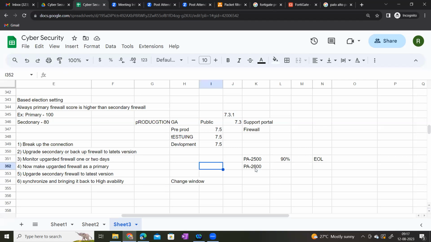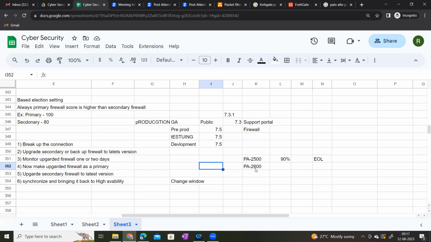Coming back to your question, whenever you face issues at the time of a firewall upgrade, before going to the upgrade itself, you can raise one ticket: please come online and be available for 8 hours.